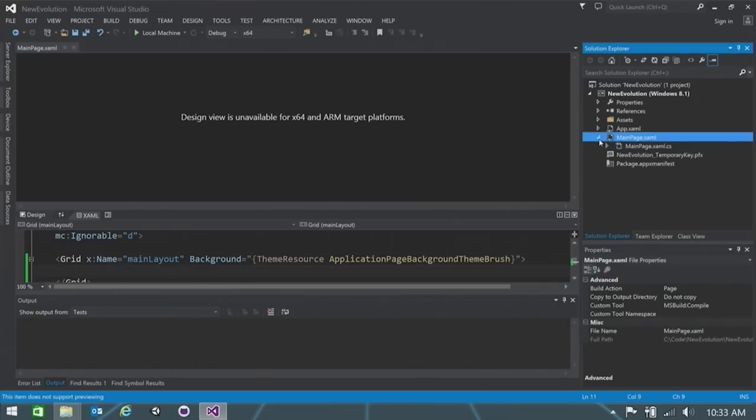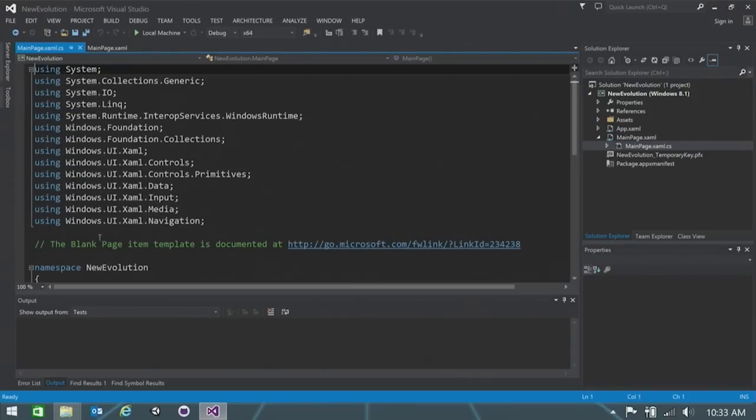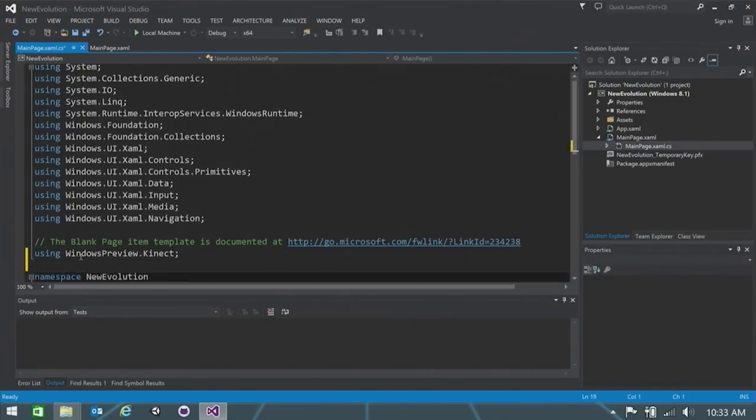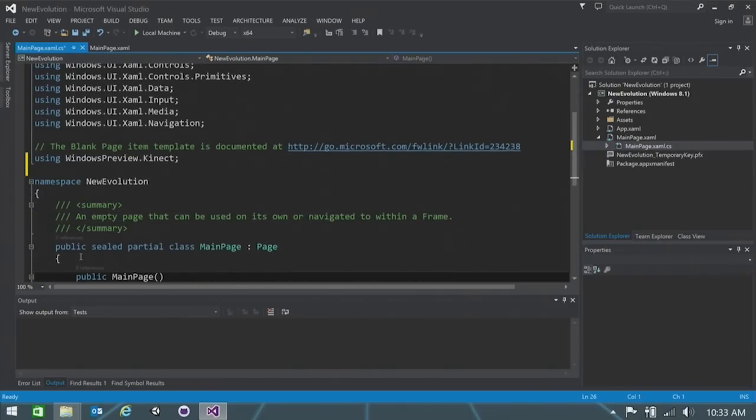So we're going to come into the code behind, and we're going to add an instance of the Kinect to this application. The way we do that is we're going to add our using statement for the Windows Preview.Kinect namespace. That'll get us access to the APIs we need. From our main class here, we're going to create an instance of the Kinect sensor.